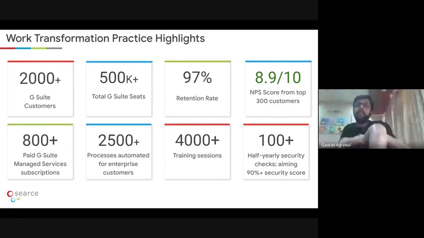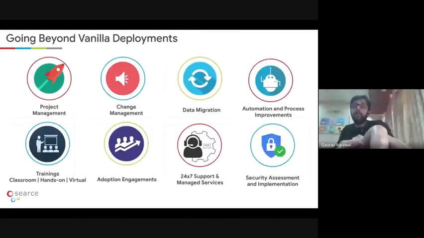This particular slide gives all of you a quick snapshot of what we do with our customers. It primarily revolves around these 8 service pillars. One-time activities such as G Suite deployment and data migration, the most critical service of change management to ensure adoption of each of these several G Suite services, 24/7 support, and an ongoing collaboration with our customers to automate and improve their processes and workflows.